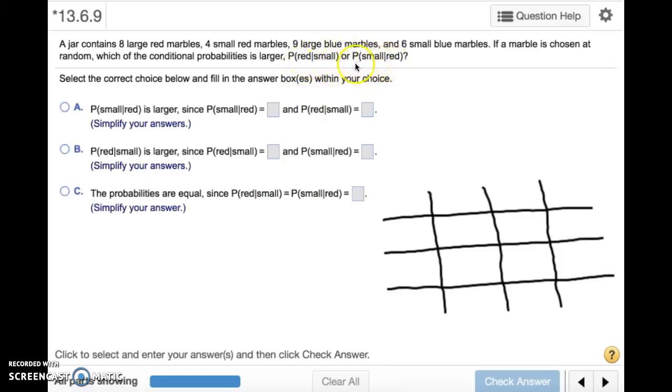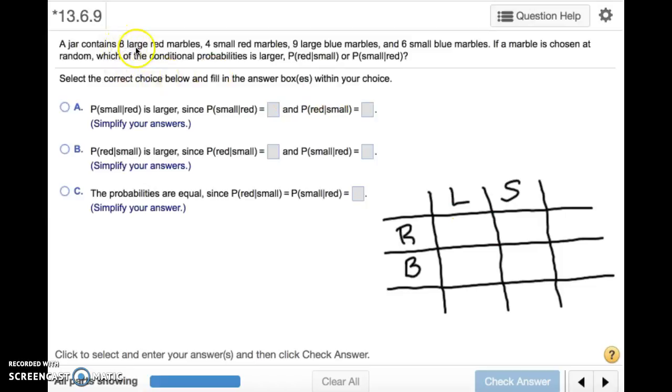We don't just switch them around and see if they're the same. I will check back in on independence once I get finished answering this question, but we're just going to be looking at these 2 conditional probabilities to answer the question. So I've created a two-way frequency table down here, and across the top, I'm going to call this the large marbles and the small marbles. I'm going to call this the red marbles and the blue marbles. And then I'm going to fill in the numbers in my table.